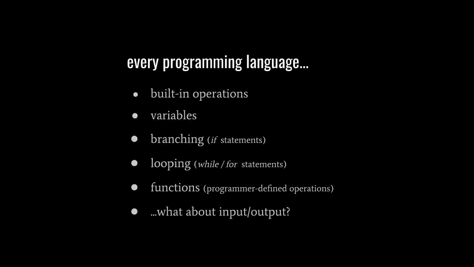Now, as for actual programming languages, the mechanisms which they virtually all have in common is, firstly, they all have some set of built-in operations. They all have variables. They all allow you to branch with usually what are called if statements. They all allow your code to loop with what are called usually while or for statements. And then they all have functions, which are basically like operations you yourself define in your code. You have a small set of built-in operations, usually a few dozen, and with a function you essentially can define your own operations. And with just these few mechanisms, you actually have a complete programming language.